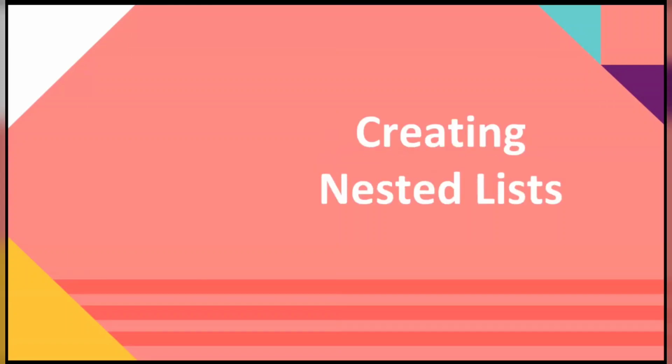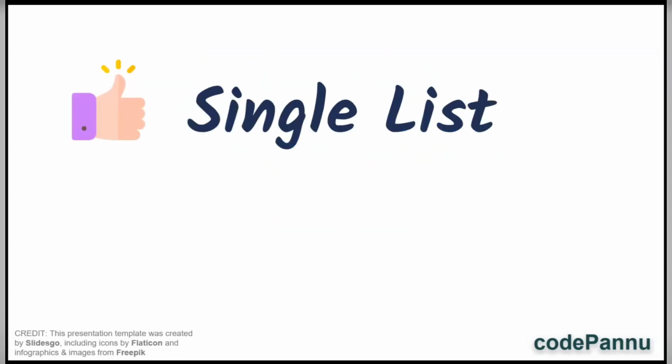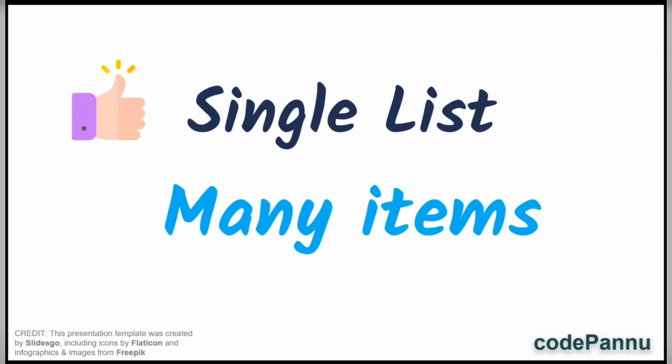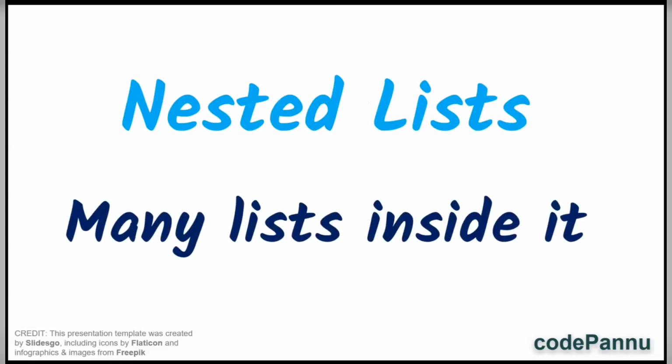Creating nested list. Hi! In this video, we are going to see how to create nested list and print it. We know very well that a single list has many items inside it. But what does nested list have inside? Nested lists have many lists inside it, and let us see how to create nested list here with an example.